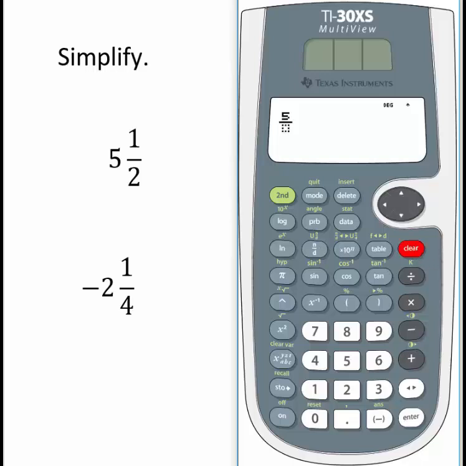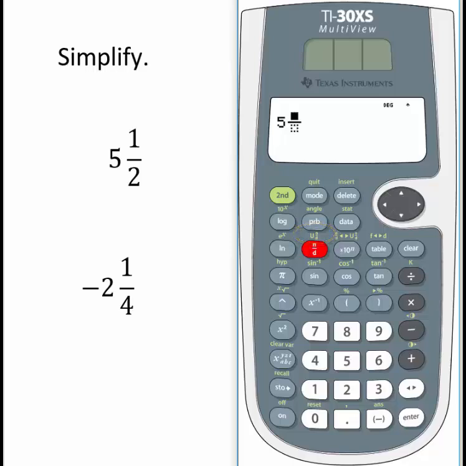So let's select Clear again. Enter 5. Now select the second button and then the fraction button. Notice that the calculator has attached a fraction to the whole number 5, making this a mixed number. By selecting the second key, you are telling the calculator that you don't want to use the primary function printed on the button itself, but instead you want to use the secondary function that was written above it.